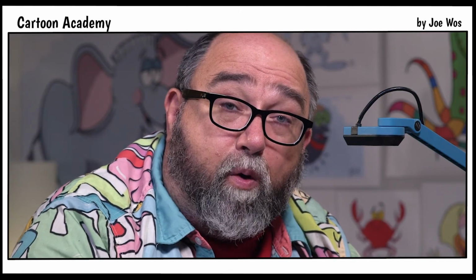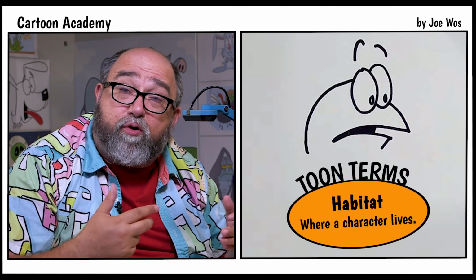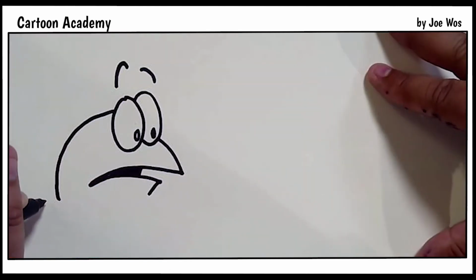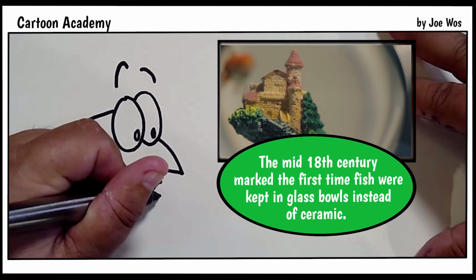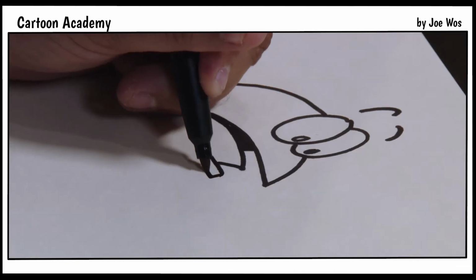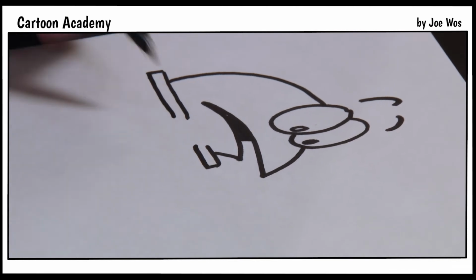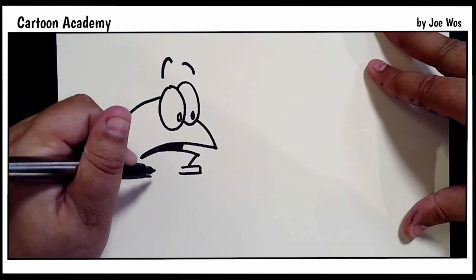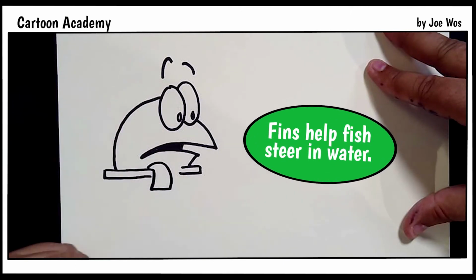Now we're going to have our fish sitting inside the bowl. The bowl is his habitat. The habitat is where a character lives. So we're going to have a line that goes across like this, and then we're going to leave a little gap, and then a line like this. Back in, leave that gap, over and in, leave that gap. That gap is so we can add his little fin holding on to the bowl.